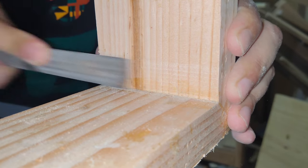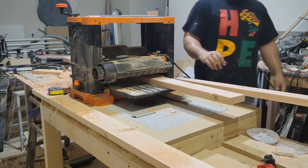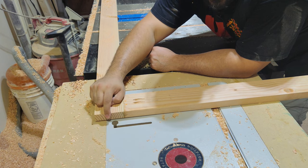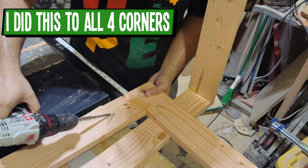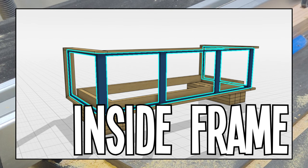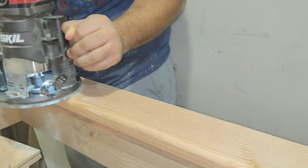I cleaned up any glue squeeze out, did a test fit, then realized I had a problem. This is a little embarrassing — I didn't plane enough 2x4s down to one inch thick. I also made a bit of a mistake: a board that's supposed to be on the outside is on the inside of the back stretcher. I had to unscrew it, cut it off, and move it to the outside. A full plan and cut list would have definitely saved me some time. For the inside frame I started by ripping down the newly planed boards to one and a half inches wide, then rough cutting before cutting to final size.